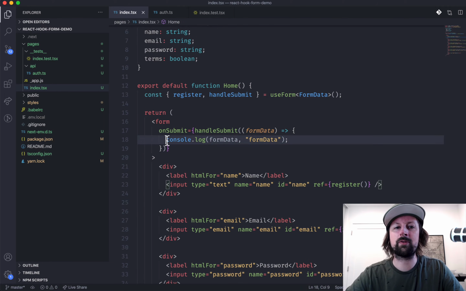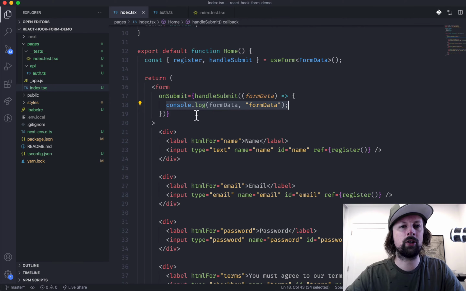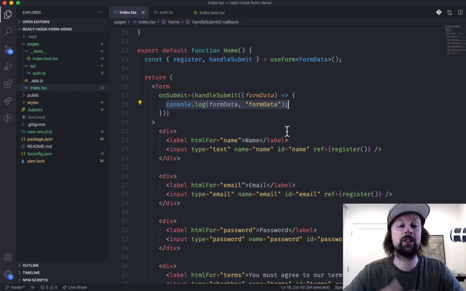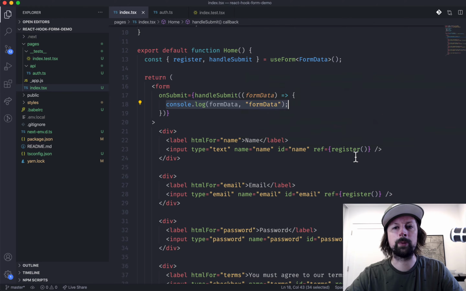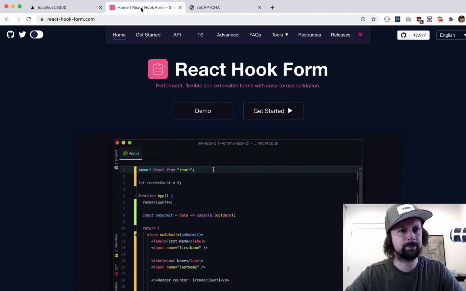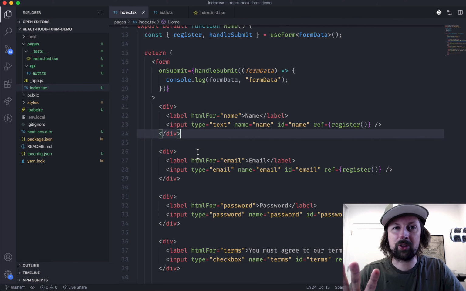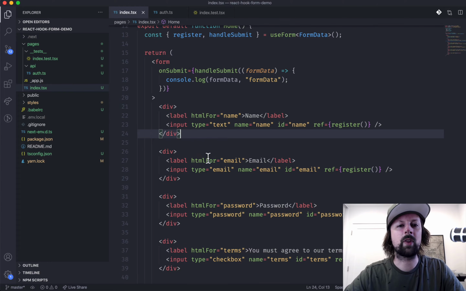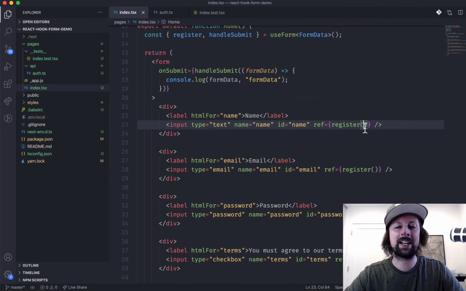And we're ready to move on to the next stage, which is validation. So I'm going to do validation before actually submitting this data to the server. And the cool thing is it actually only calls this function here if your data is correct. So you don't need to put an extra check in here that it's valid or not. It will handle all that for you. So the way you add validations, there's actually a few approaches you can take. If you're used to working with libraries like Yup, for example, there's Yup, and there's two other main validation libraries that React Hook Form supports. So you can use them if you'd like, but you can also just easily add your own validations.